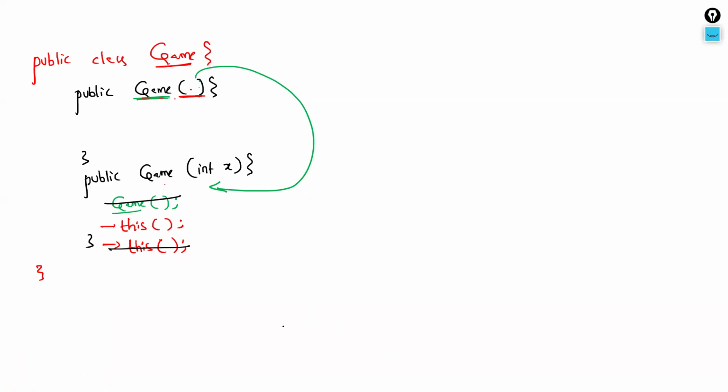The reason is this call must be the first line of code inside a constructor body. Now, when there is a semicolon, will this become the first line or second line? Second line. Then how can we write the second line of code as this call? Not possible. That's the reason only inside a constructor body, one this function call is allowed. Am I clear?